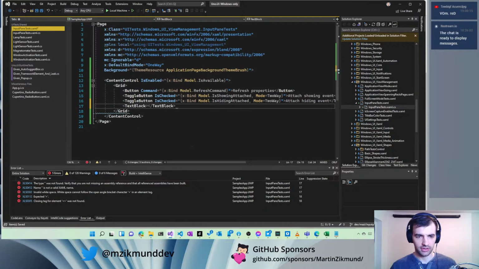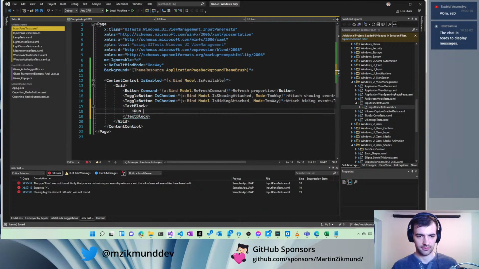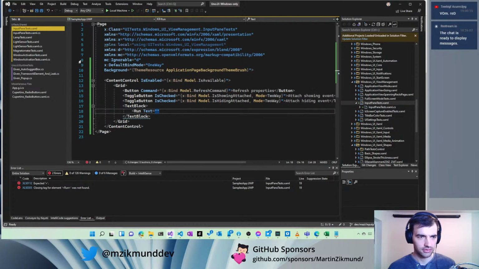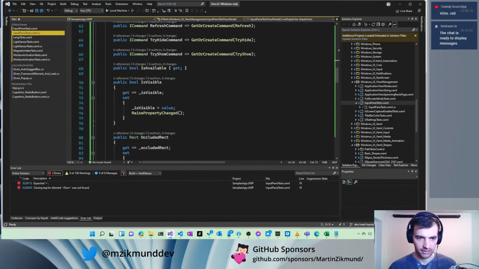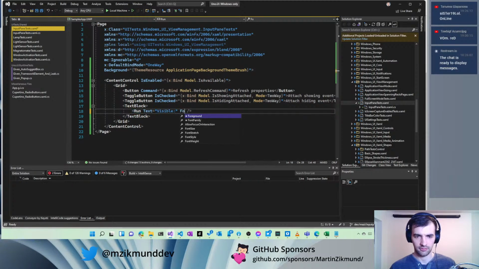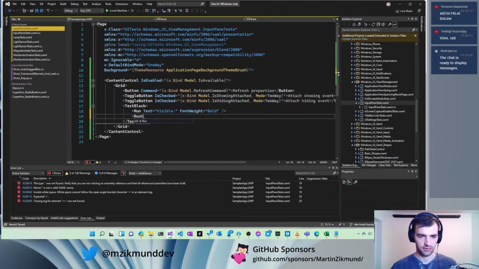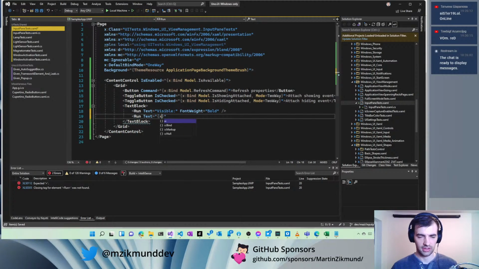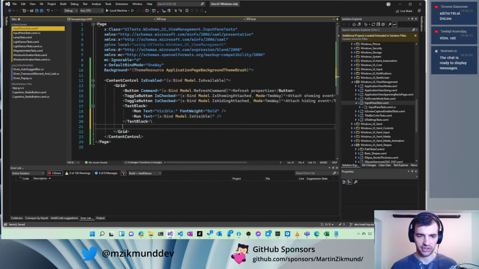So text block for, what is it called? Is visible. Run text x:Bind model is visible, and another text block for the occluded rect.